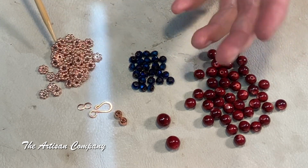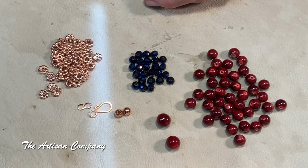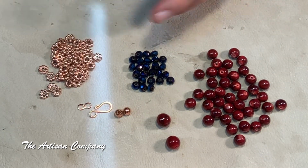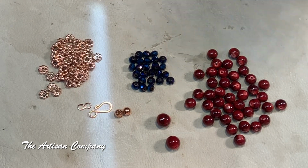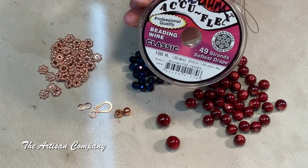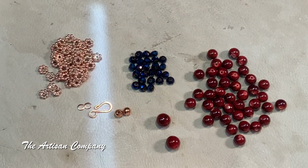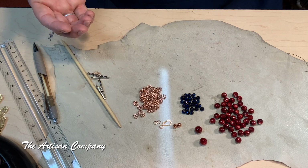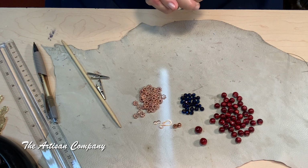You'll need a couple of beads of what I call finishing beads, and I'm doing mine in copper this time. And then you'll need a clasp and obviously some crimp covers. You will need some medium Acuflex bead wire. You can get this at Fire Mountain and various other beading places, probably your favorite beading store. I'm going to make this about a 17-inch necklace, so everybody get your stuff together.